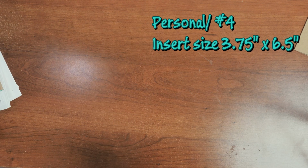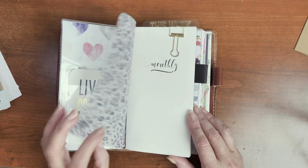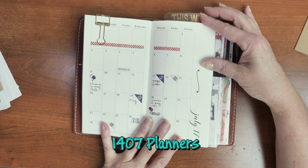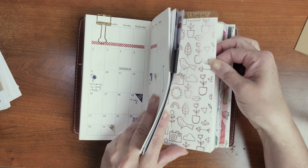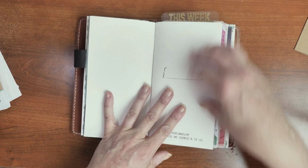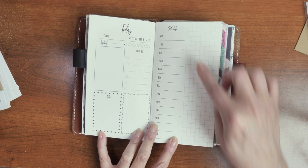Okay, now we'll go into the size for the personal inserts. And what I have from that shop are pretty much 1407 Planners. Here's her monthly view. She's got beautiful script. And then the daily view that I chose is her Today booklet. Oh yeah, I showed this to you in the A6 size, but you can see it in a personal size. You've got more room over here to write.